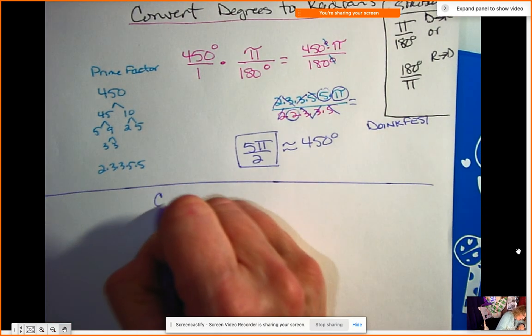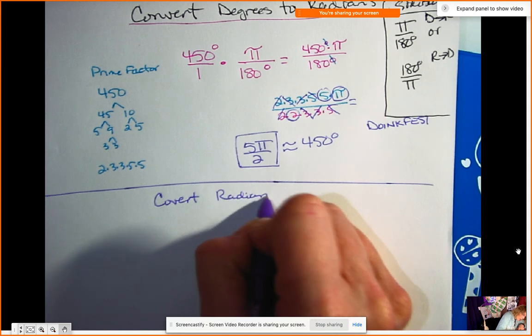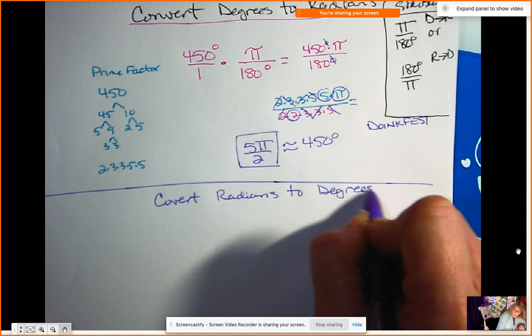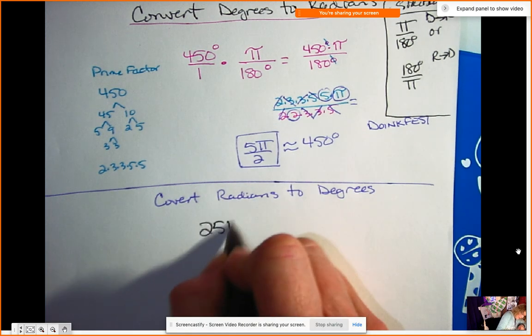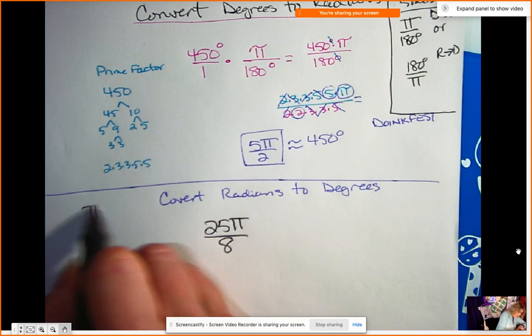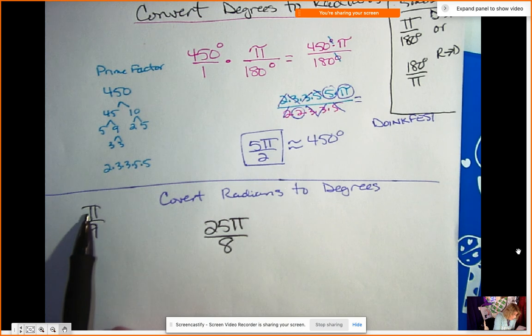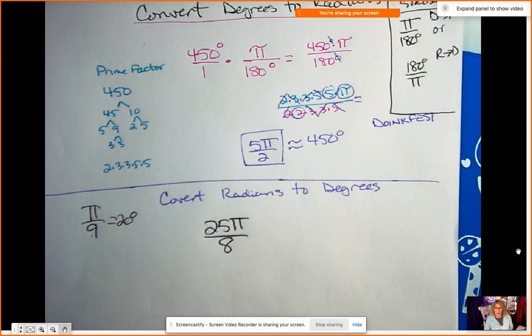So now I'm going to convert radians, and this is what you'll see next week on the test, on the SAT. I promise you. I don't know which one they'll give you, but I'll give you one that's a little tougher. They're not going to ask you anything near this tough. In fact, I think they're going to ask you something like pi over 9. What are the degrees? All you have to do is put a 180 there. 180 divided by 9 is 20 degrees. Sometimes you can do it in your head.